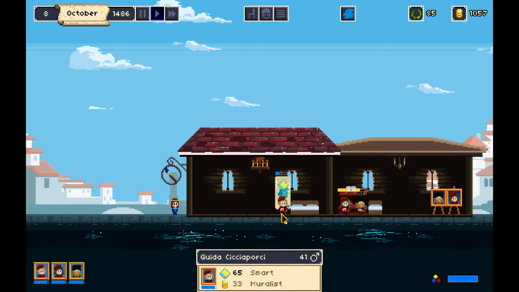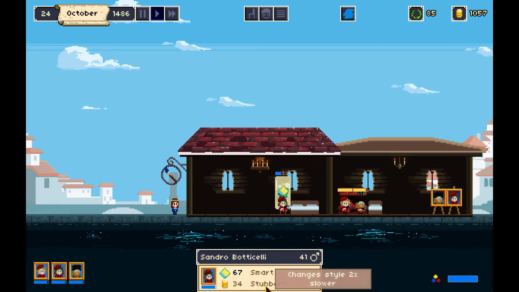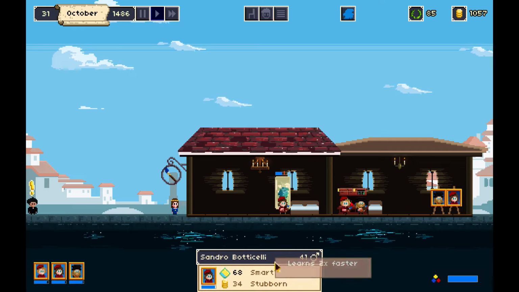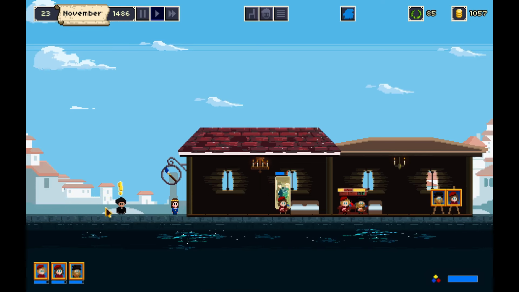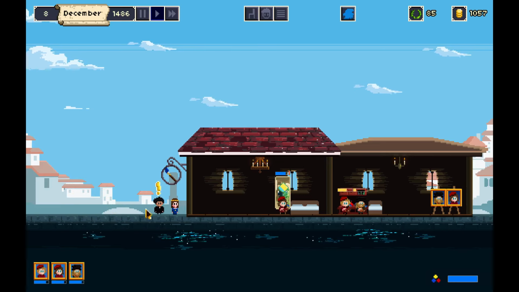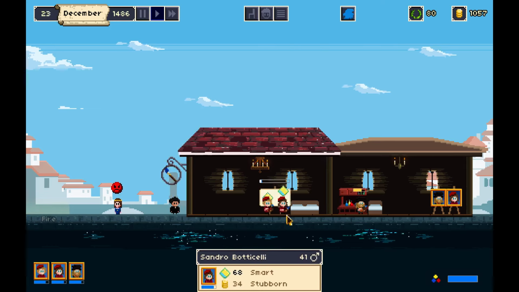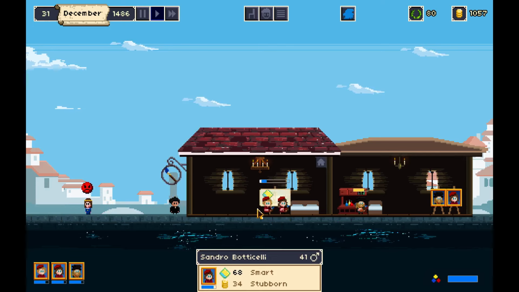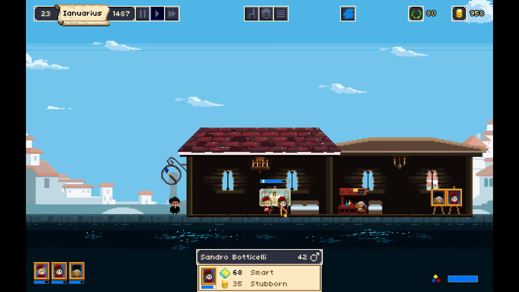Oh, he's not going to make it, is he? Botticelli, are you fast enough? Wow, no one's fast enough to make this painting. Oh, that hurts, because I'm going to fail it. I don't have any ability to actually get that one done. Frustrating. Okay. Sorry, lady. I'm just not a great enough painter yet.